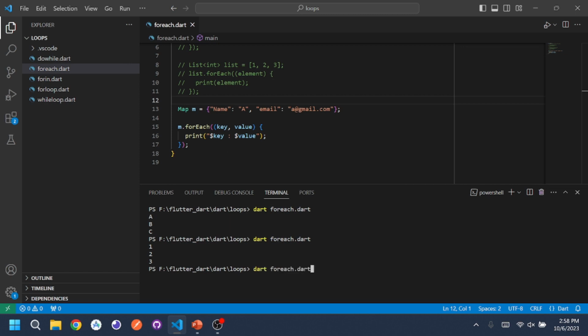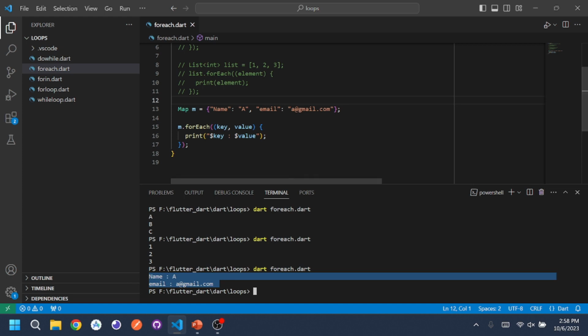Now let's run the program and we can see the key value pairs of the map printed here. So that's how the for each loop works.